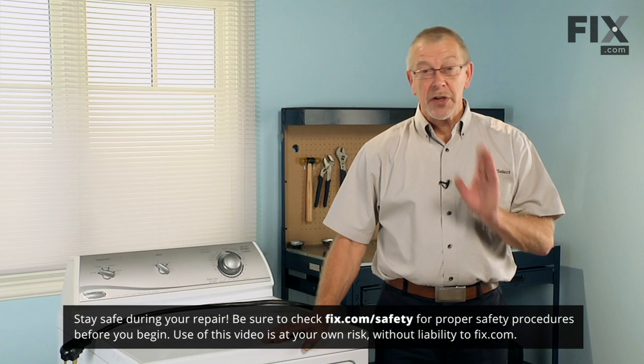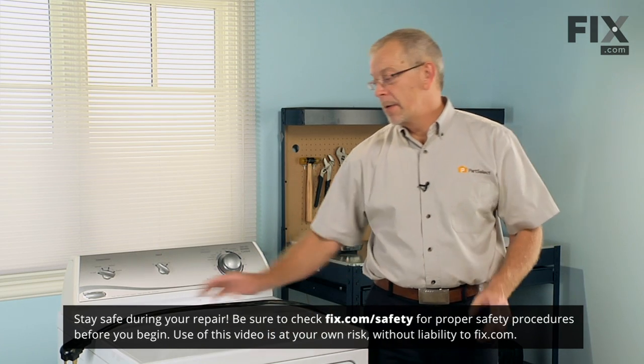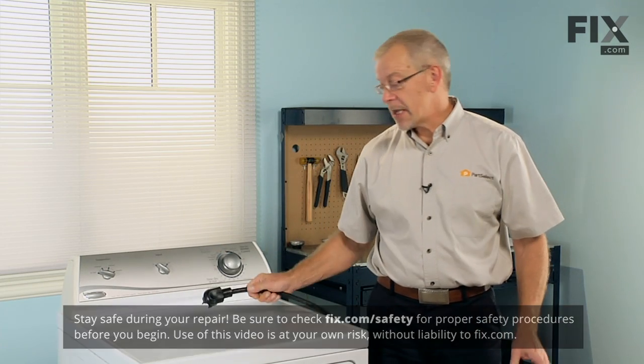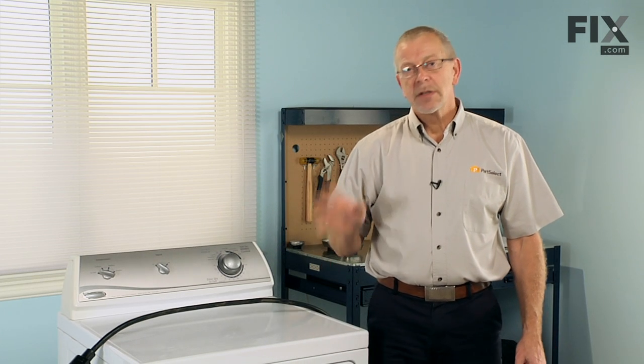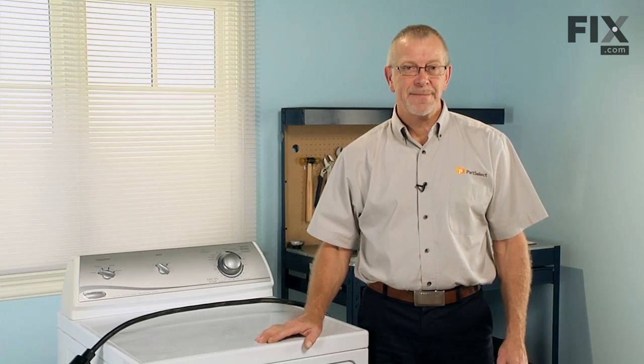The very first thing we do before we begin this repair is disconnect the power to the dryer. If it has a plug on it, simply disconnect the plug and you're safe. If it does not have a plug, find the disconnect switch, turn it off, and verify that power is disconnected to your dryer before you begin.